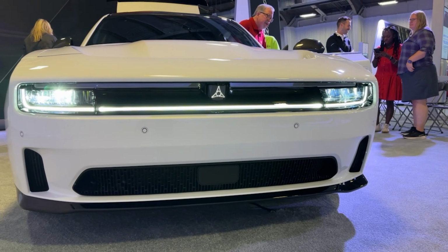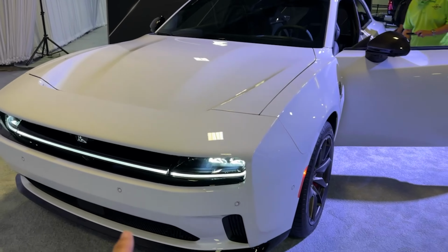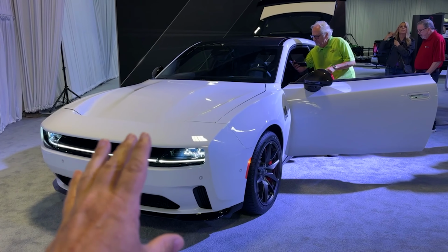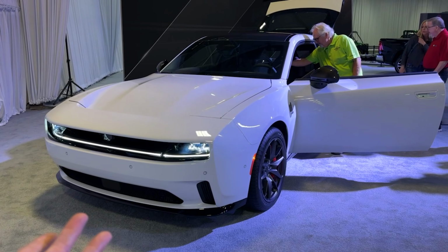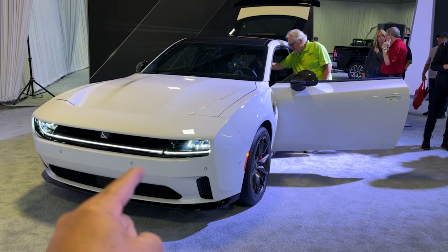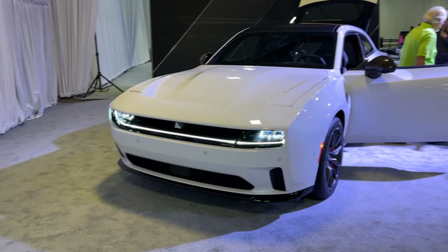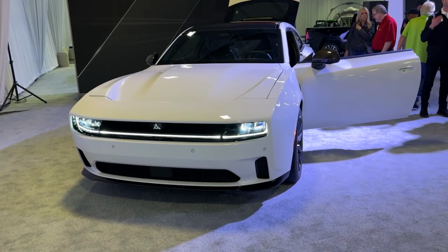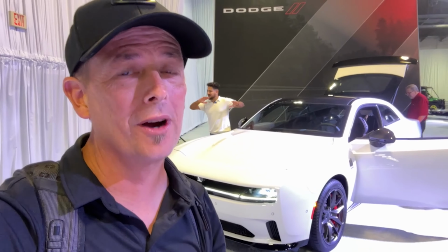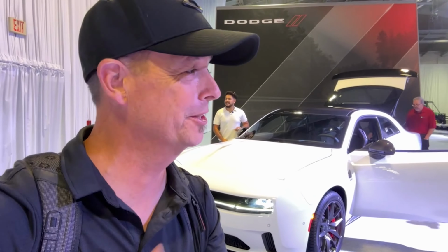It looks great, and overall, I think depending on the price, I haven't heard pricing just yet, but price dependent, this is going to be a challenger to the Hyundai Ioniq 5. This might be a 'hey, we're going to take you on and outdo you at your own game.' So, curious in the comments, let me know what you think of this. Do you like the design? Give me some pluses to this. Obviously, I know my EV guys that don't like it are just going to say it's an EV, I don't want it, but you got to admit, it's a good looking car. So whether it be two-wheel drive, four-wheel drive, this badass Hellcat from Planet Kick-Ass that I want to drive, I do. I actually do. This has really changed me on this car.